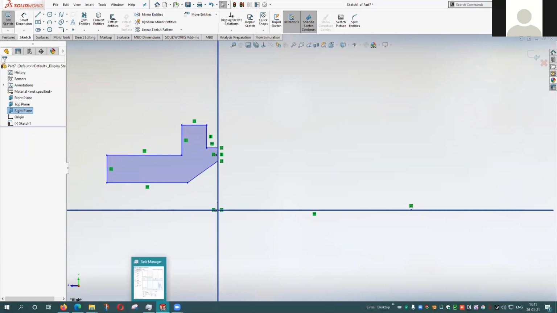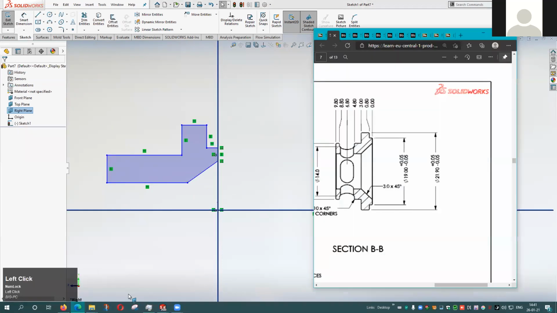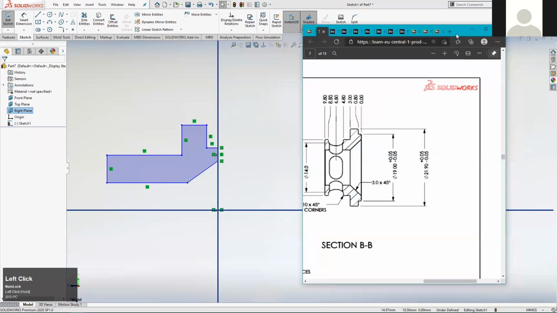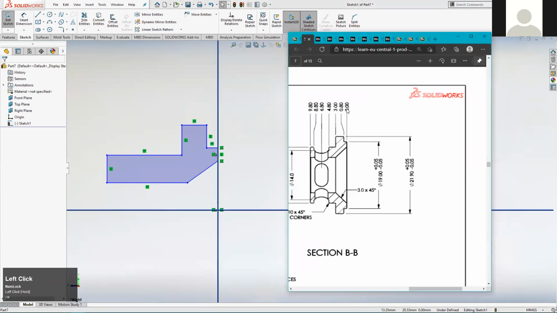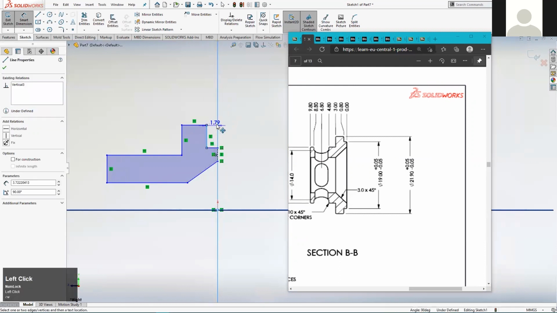So now we're going to start dimensioning our part. If I can get this to... that's much better. Hopefully you can see both of them there. So what I'm going to do is put some of these vertical dimensions in. You can see that they all begin at this edge, so I can handily use this front plane as my reference, and then click on elements that I want to dimension to.